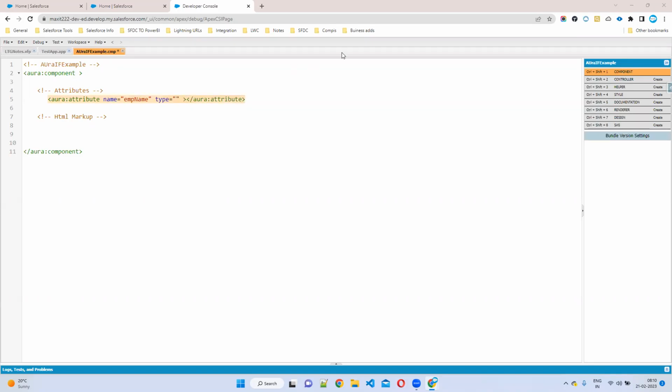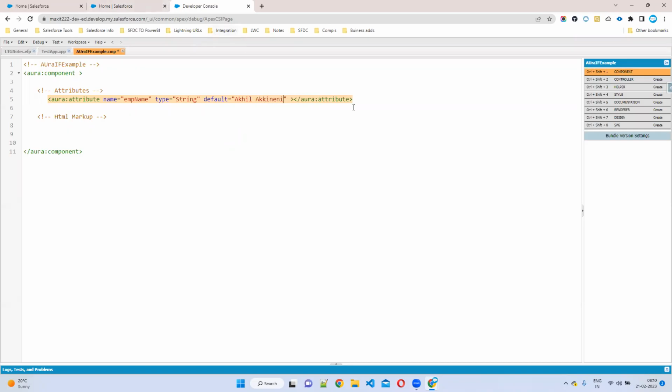Type is equal to string. I want to give a default value. Default equals, I can give maybe some name, Hrithik Roshan.